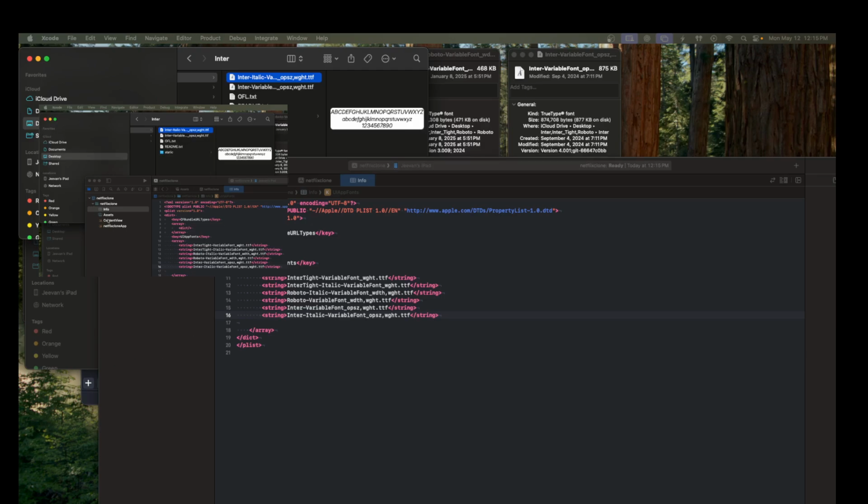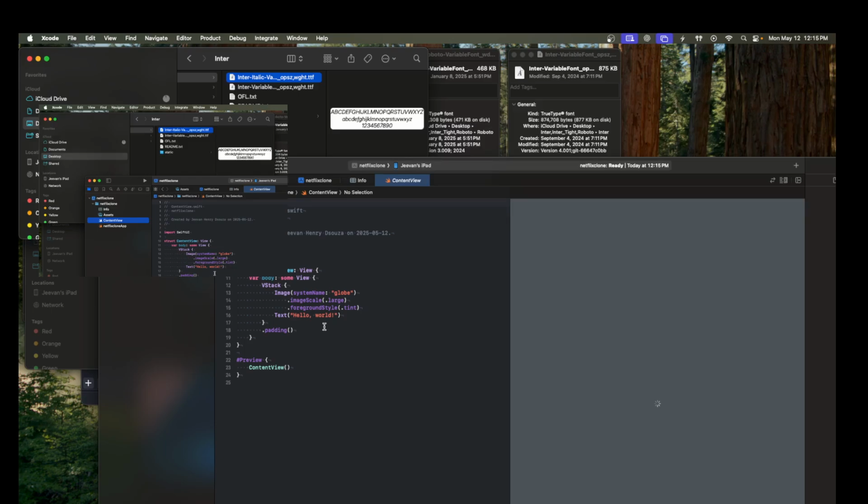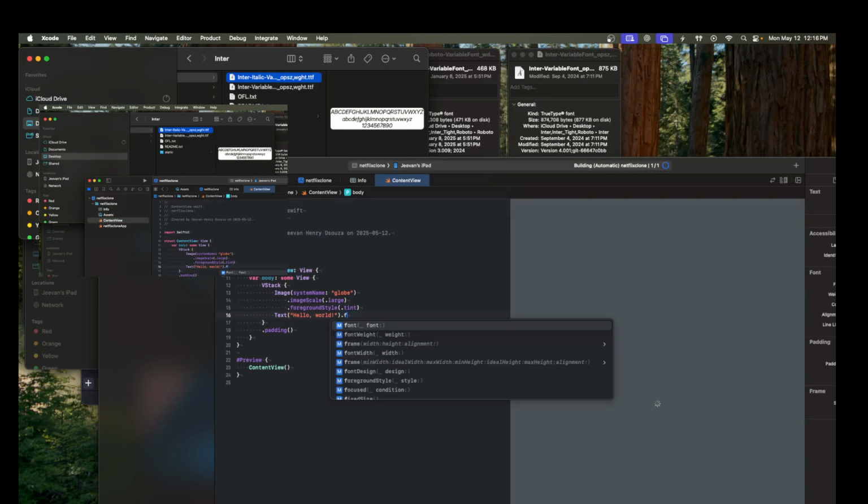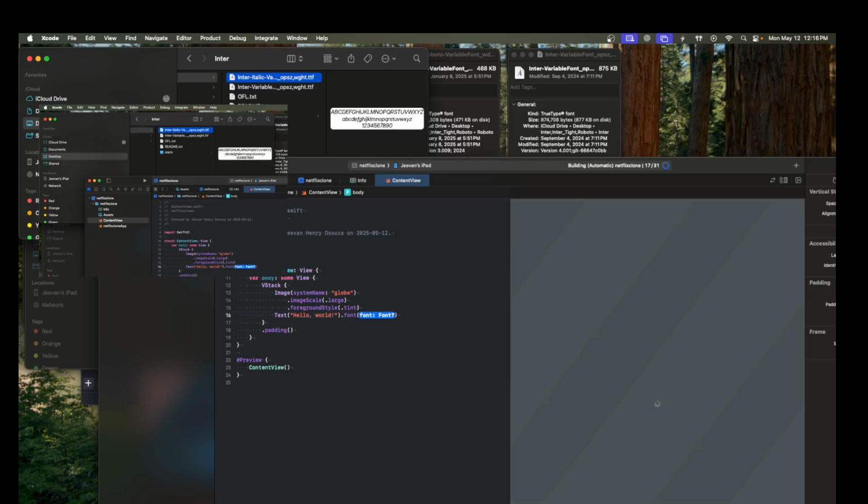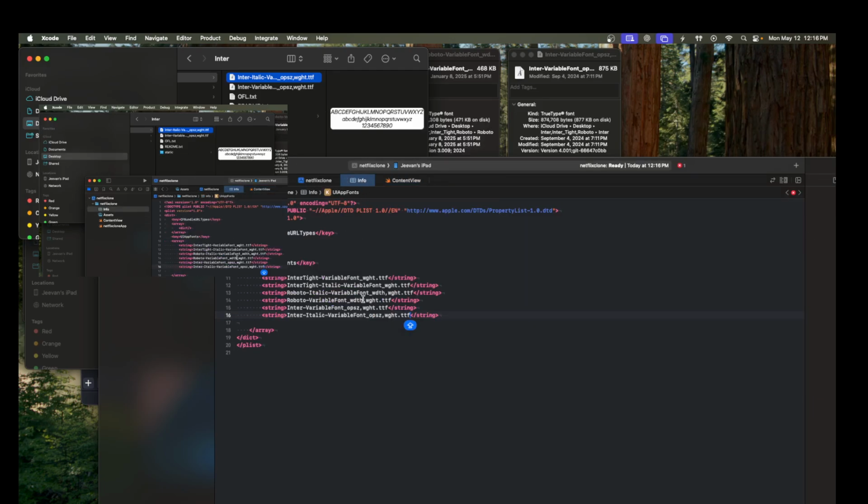Also, let's go back to our content view, and then so if this is, do I have that option of, okay, and then this has to be, is it the same name?